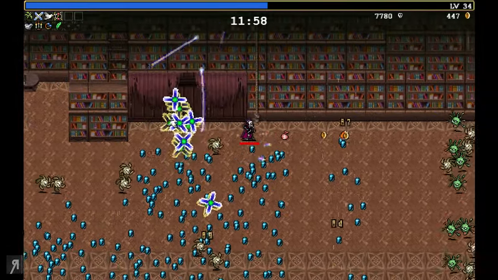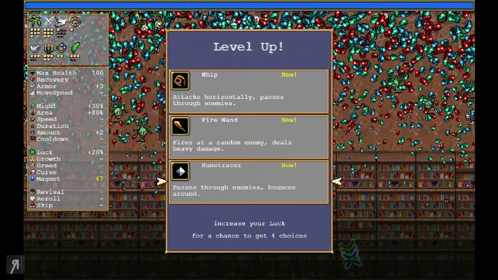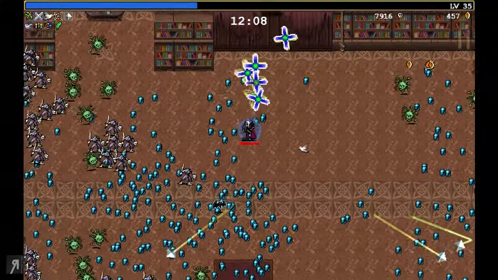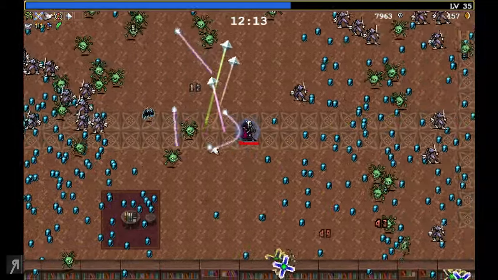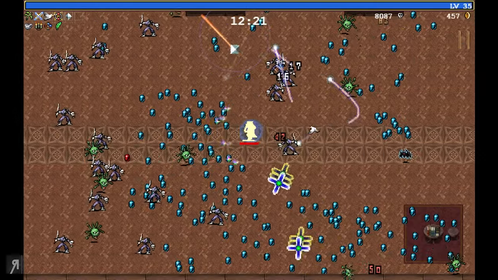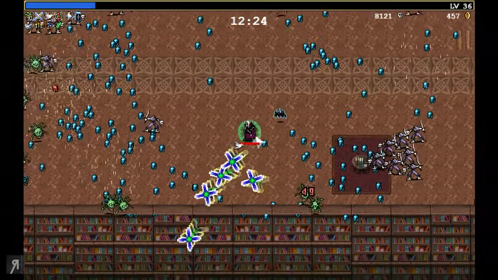Okay, we might be having some issues here. I actually need to level up. Oh, Rune Tracer could be really, really good. I'm actually going to take Rune Tracer here. What I would really love to do is get a chest. So if I could kill that blue glowing bat to the left there, I might actually be in a really, really good position. Okay, King Bible, I will be taking that. And then we're just going to try and level those up.